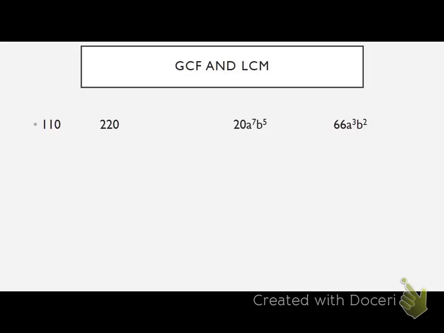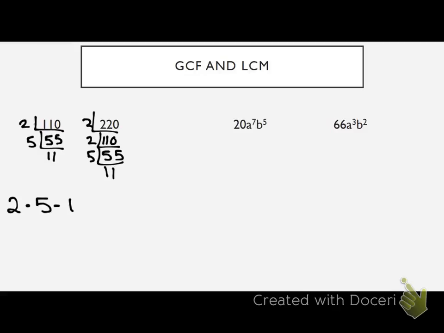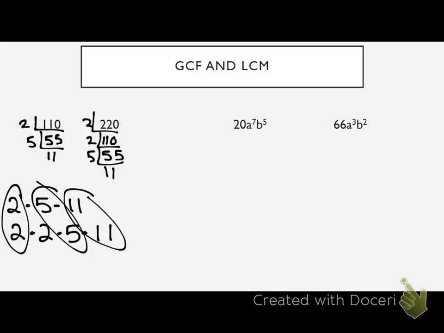So we do the prime factorization of 110 and 220. We list our prime factors out. Then what do we do now? We group the common factors. And then for each common factor, we multiply it one time in the GCF to get 110. What'd you get for the LCM? Just tell me. 220, because you multiply it by the leftover 2.